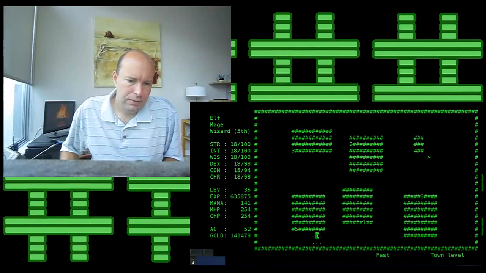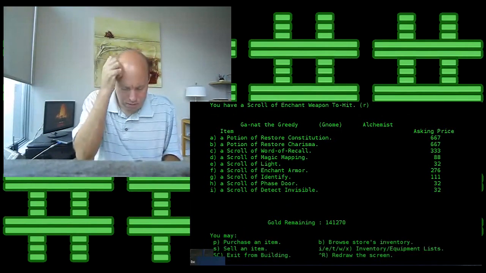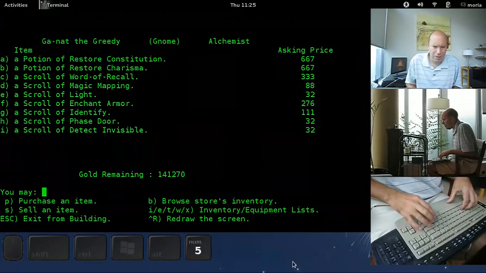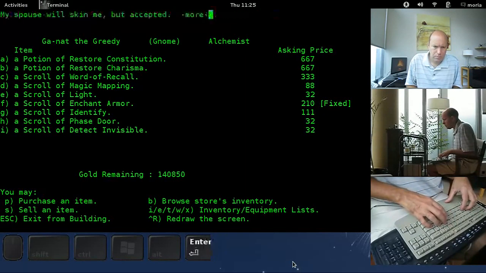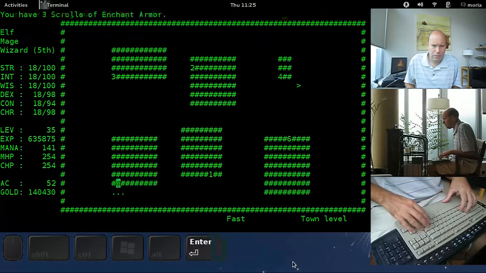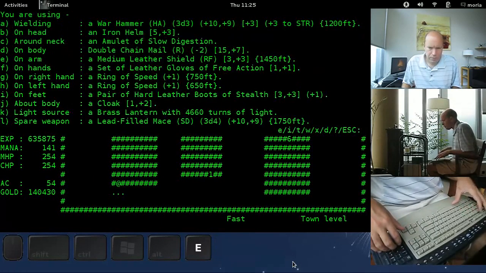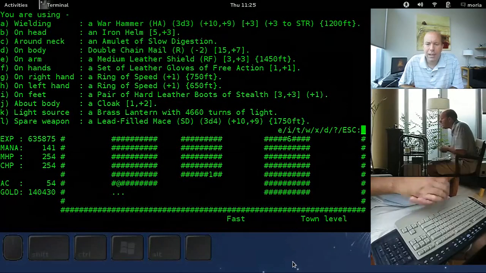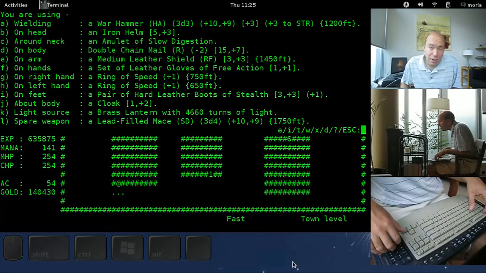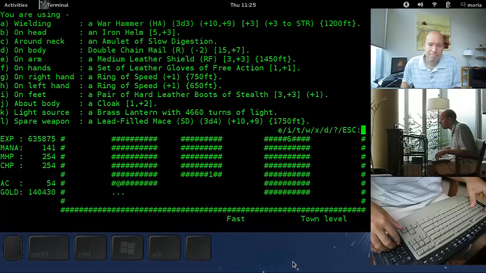All right. Enchant weapon to hit. That's what we want. Didn't work. How about enchant armor? I hope he has 10 of them. Only 4. Oh, our AC is up to 54. What's the worst thing we have here? The gloves are perilously low in AC. Perilously. Yeah. Perhaps the next time we buy some enchant armor scrolls, we will take off all the other stuff. And then it will focus on those gloves. It's not a bad idea.